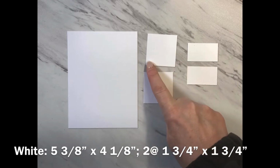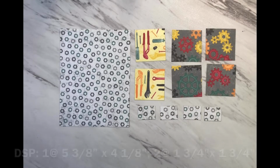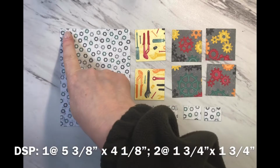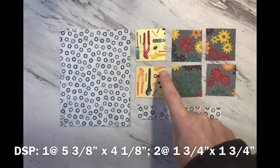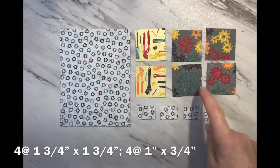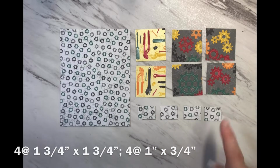You'll need 2 at 1 3/4 by 1 3/4 inches, and 2 at 1 3/4 by 1 inch. For the designer series paper, you're going to need one piece for the front, and this measures 5 3/8 by 4 1/8. You'll need 2 pieces cut at 1 3/4 by 1 3/4, and 4 pieces cut at 1 3/4 by 1 3/4. You'll also need these 4 small pieces, which each measure 1 inch by 3/4 of an inch.